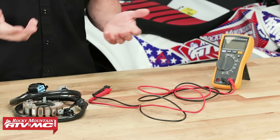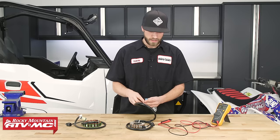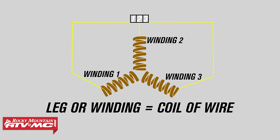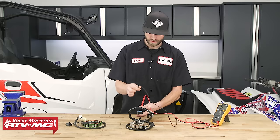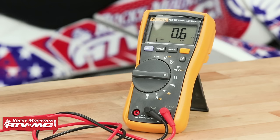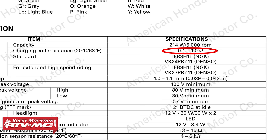We're going to take our multimeter and place it into the ohm setting to take a resistance reading. On the stator, locate the connector with the three same-colored yellow wires. There are three wires, so essentially three legs in the stator. We'll test winding one to winding two, winding two to winding three, and winding one to winding three. Place the meter leads inside the connector corresponding with the yellow wires. For winding one to winding two, we're reading about 0.5 to 0.6 ohms. The service manual specification for this stator is 0.1 to 1.0 ohms, so we're definitely in that range.